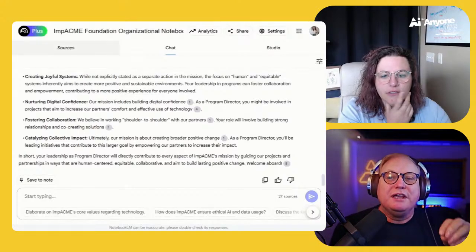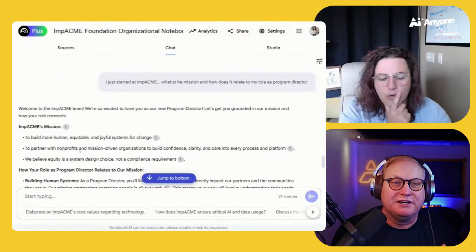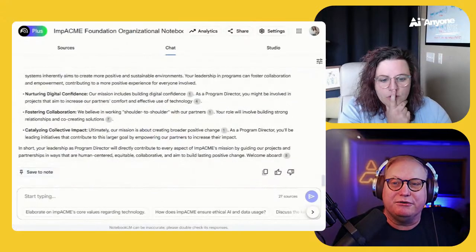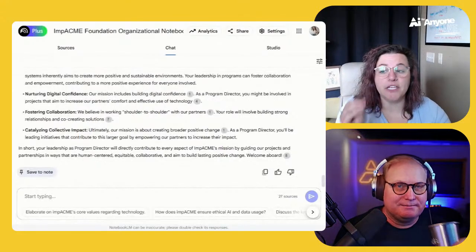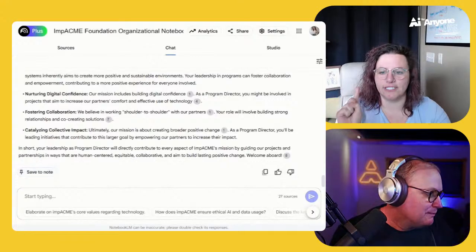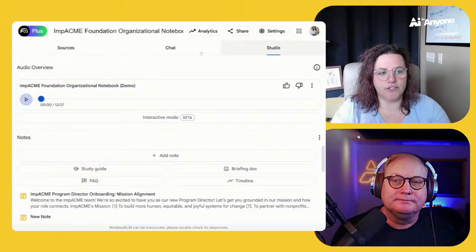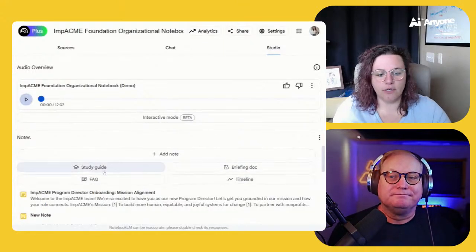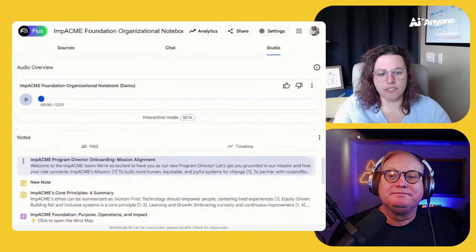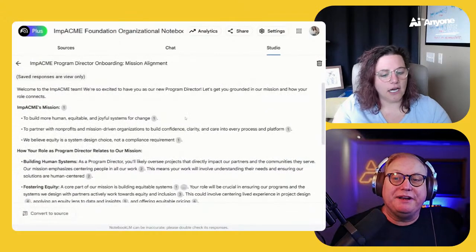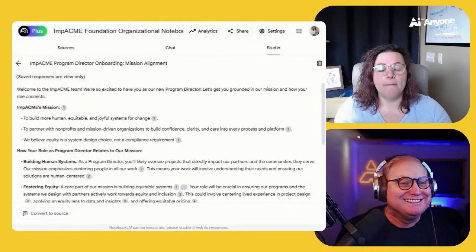Okay. So you've created this. Now this doesn't exist as a source anywhere, right? So to your note thing: if I wanted to save this specific chat as a note, because maybe I don't want to add it as a source, but I really want to be able to reference this again, how does my job tie back to mission? I'm going to save it as a note. And you saw it automatically popped over here to the studio. I could delete it if I don't want to use it later. I can come back. No, but now you want it. Now you can convert it to a source so it's reusable by everybody, right? Yep. That is just so wild.